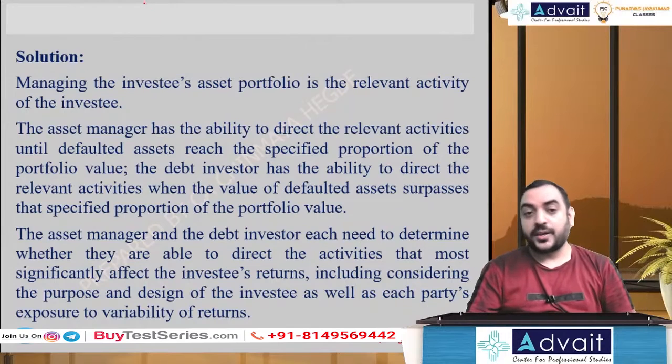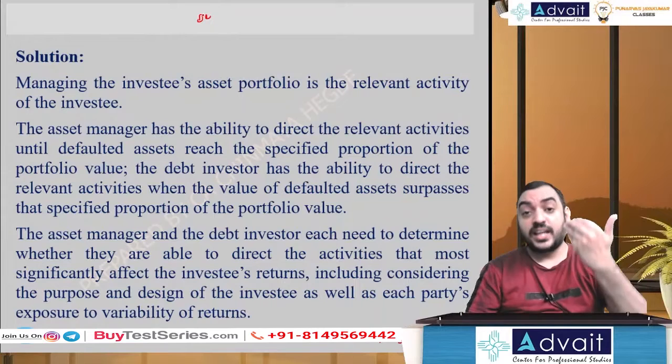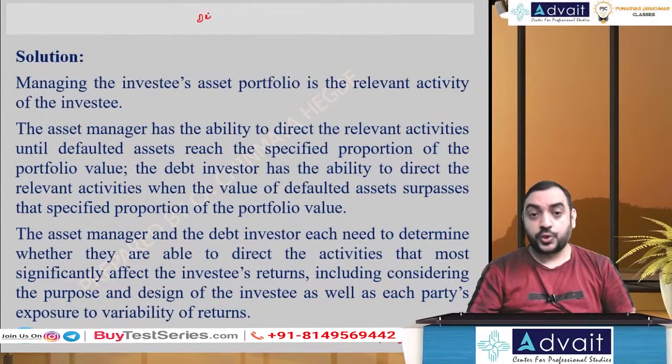You can also add this point: default reaching that significant level, crossing the equity exposure. If significant default is not probable in the near future, depending on the structure of the organization, of course, then you can say that the asset manager has the power. Asset manager will have the power.